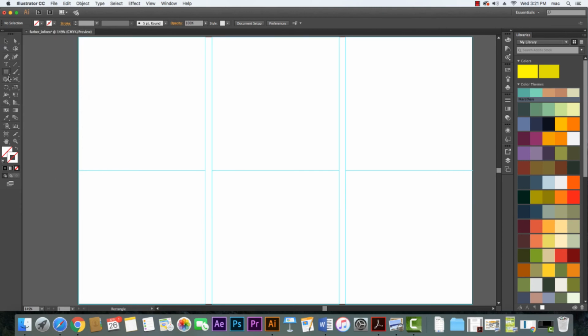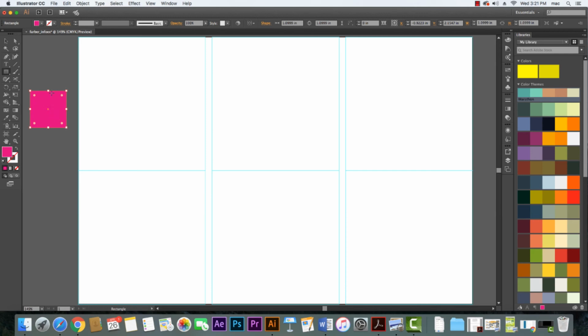So the way we did this in class was a little bit different, and I'll show you real quick. I'm going to hit X on my keyboard to change my stroke to the fill in the front. I'm just going to change the color to whatever. And I have the rectangle selected. And essentially what we did in class is we created the color scheme in a different way. And I'll show you how we did that real quick.